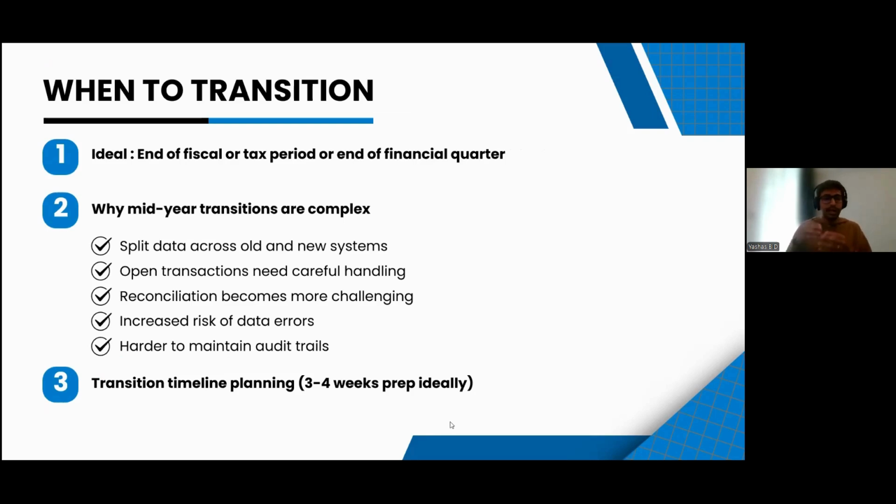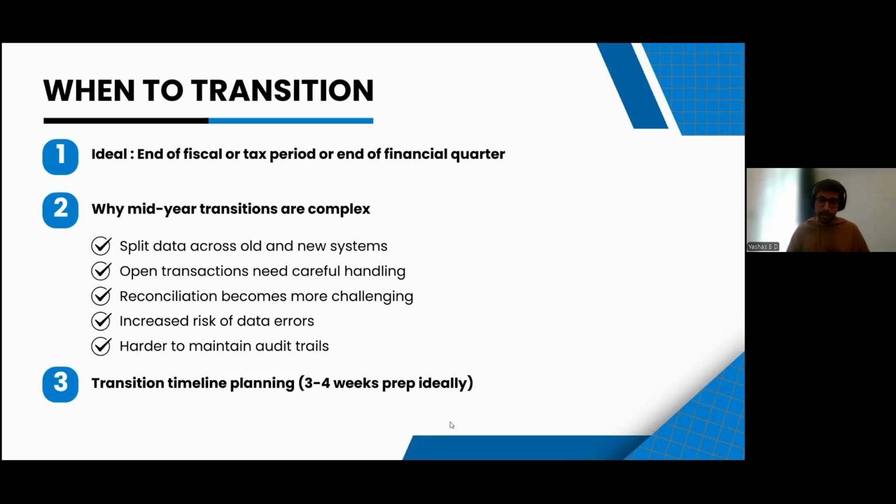That's the reason we say it is to be done at the end of the month, preferably the end of the quarter, or the best scenario, the end of the year. As I said, the reason being, it is difficult to maintain the audit trails, and also there is very high risk in the mid of the month, because we might have to literally stop the operations and all the other aspects.